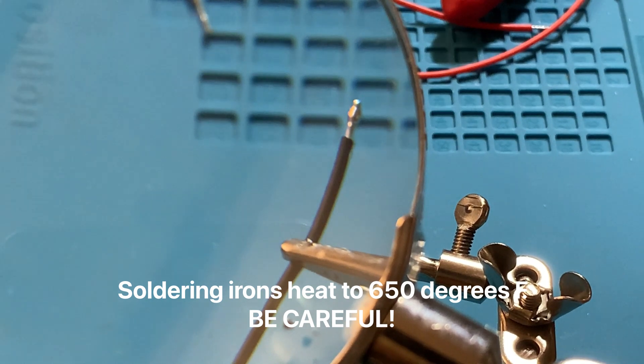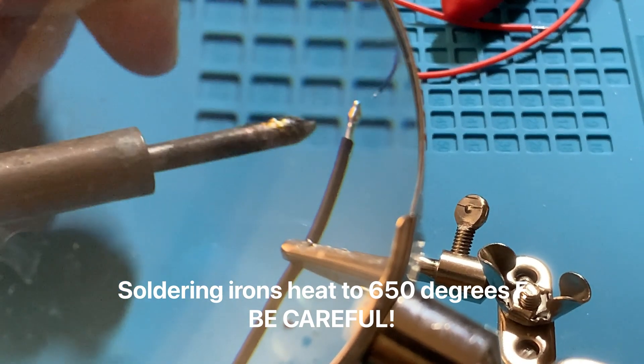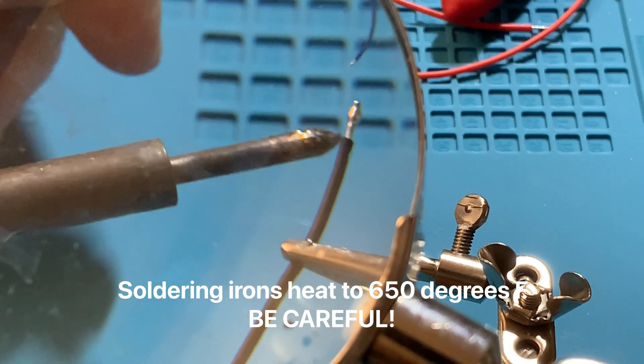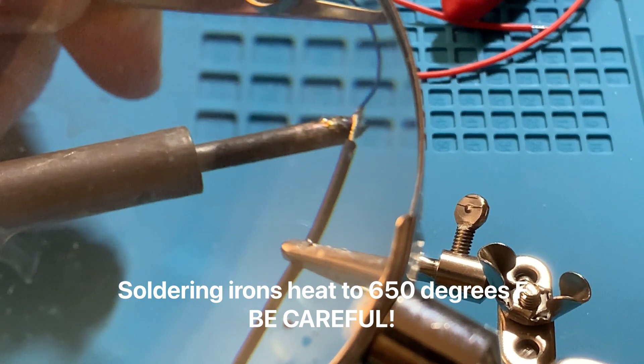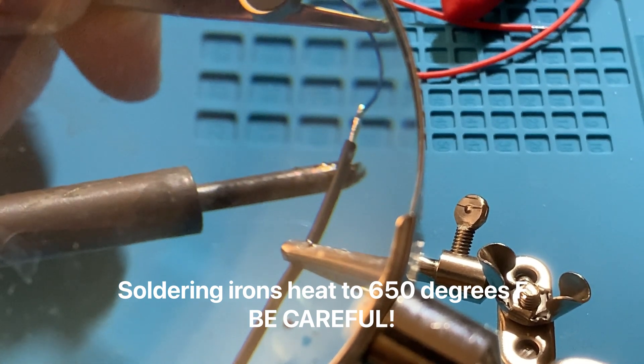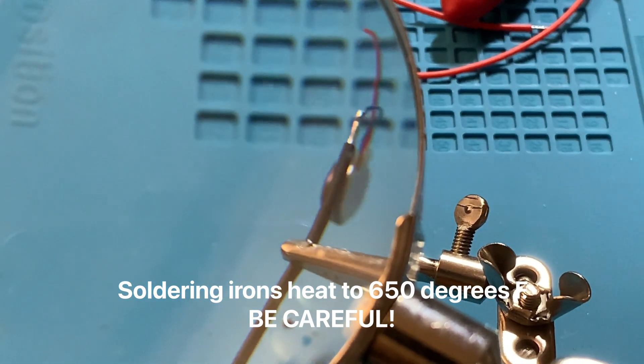Now, this motor is red and blue. So blue to black, red to red. I'm going to touch the solder again. I'm going to hold the wire up against it, the motor. I'm going to take the soldering iron away and hold there until it's connected.